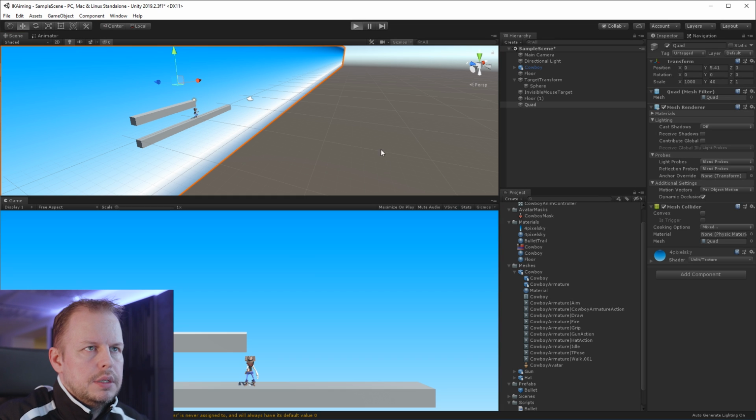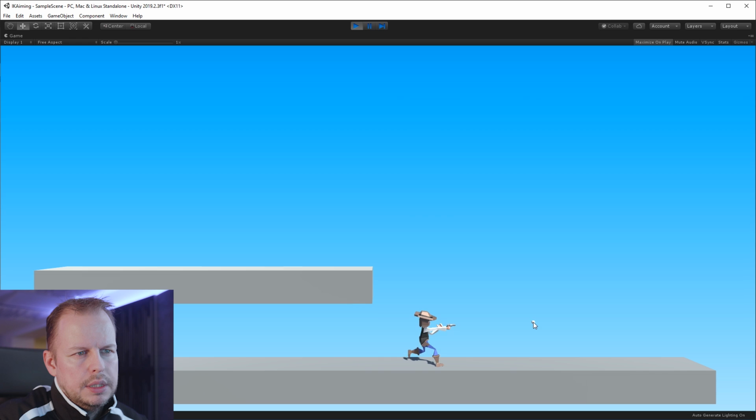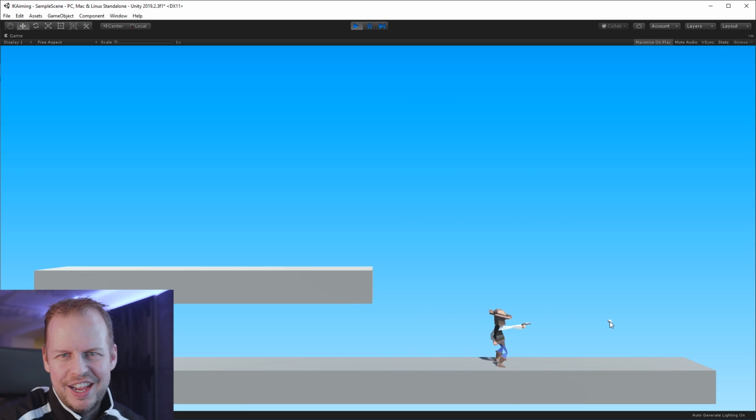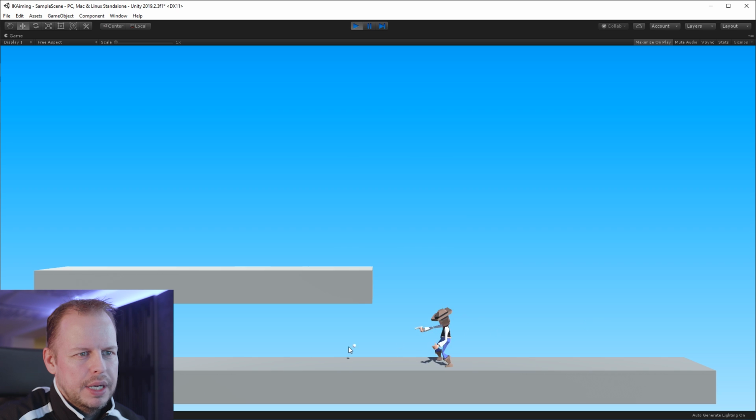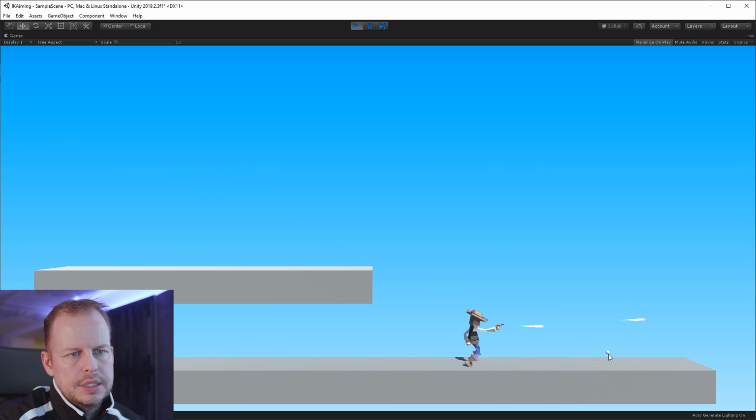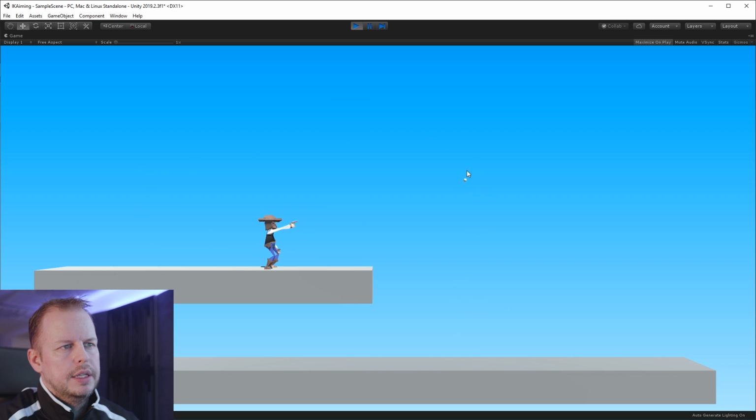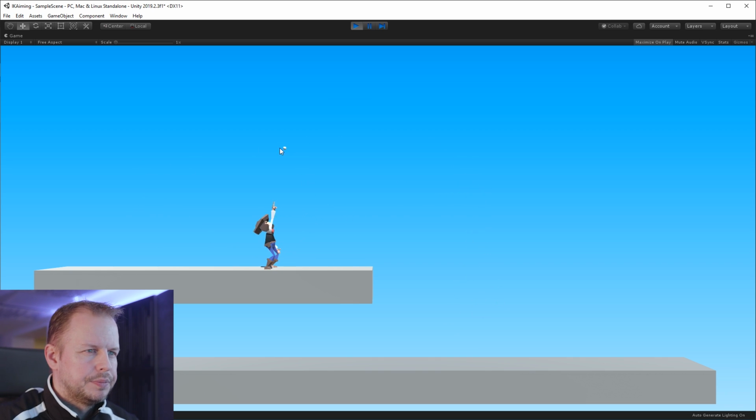So I think, let's see, let's maximize this and play a little bit. So we've got our guy walking forward and backwards, left, right. We can shoot bullets. The bullets die as we hit something with the ray casting, and we've got the recoil, and we've got the aiming set as we did. It'll point in the direction, and he'll look in the right direction, and he'll shoot the gun.